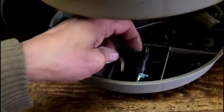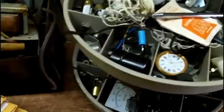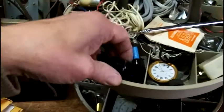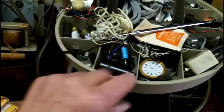All right, so a lot of mixed stuff in here, a little of everything. Even tubes that I'm not sure of. There's even a watch without a glass on it. Projection lens from a Brownie 8mm movie projector. A little of everything.